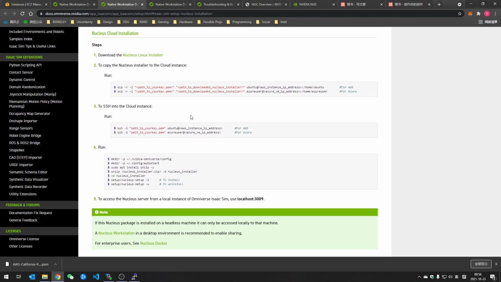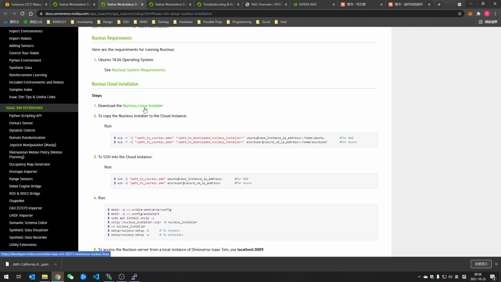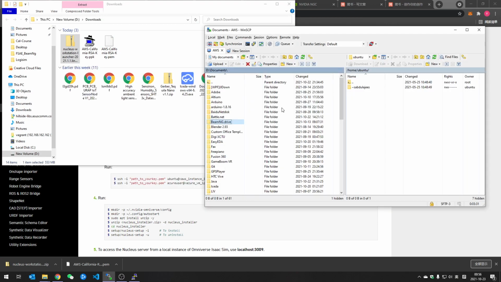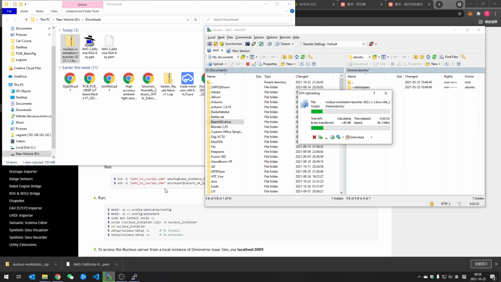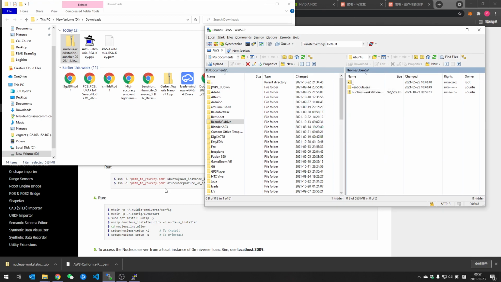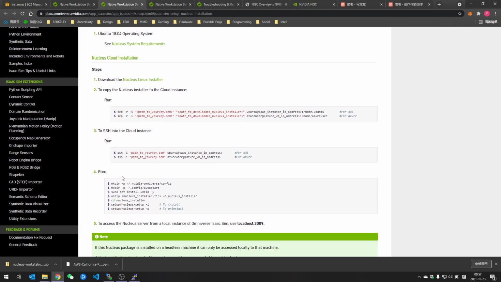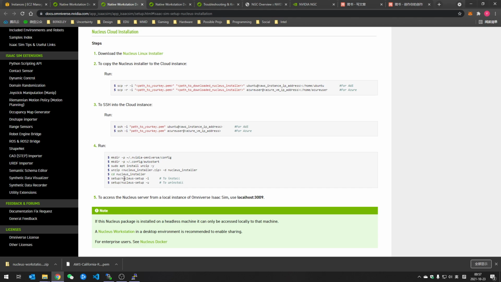So here we go. Here, download the Nucleus Linux installer. We can download it locally and then send it to the remote machine. So here, just upload it. Good. And then we SSH and copy it.